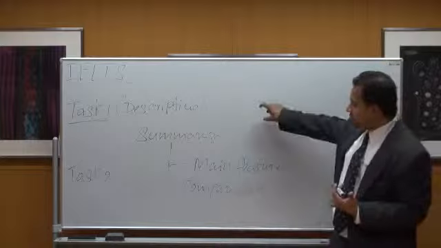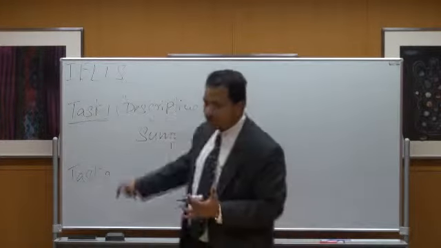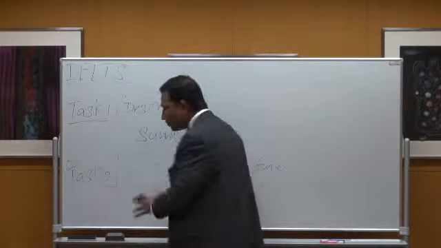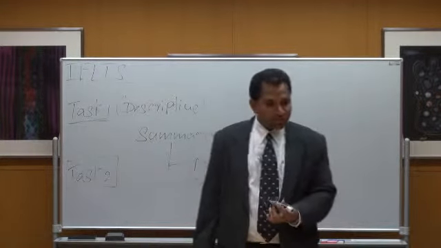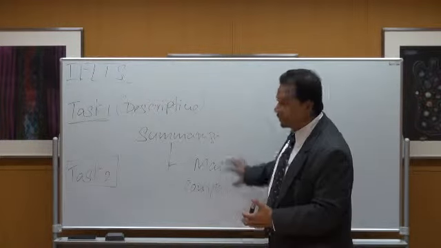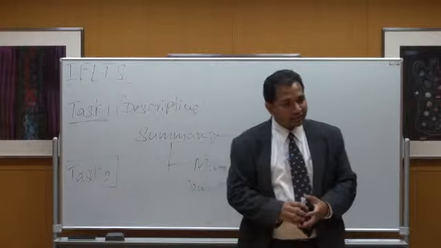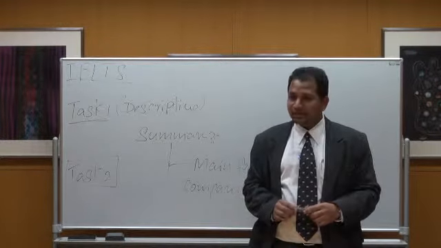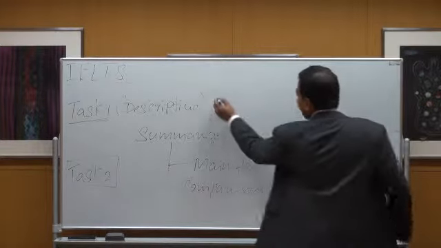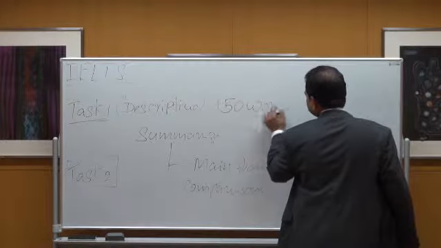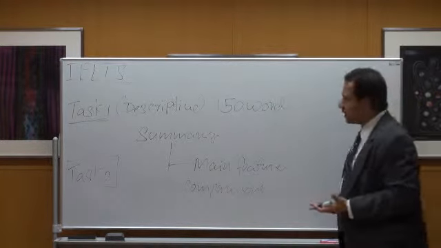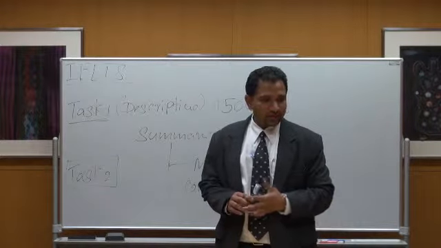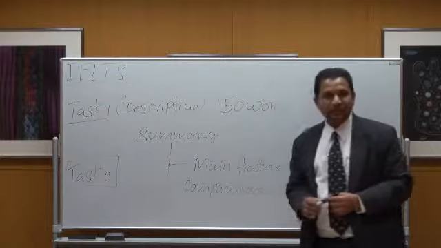Okay, so in my class, I usually teach task 2 first. I spend a little bit more time on task 2 and talk more about the structure and how to write it, and then we come to this one later on. So here I spend most of the time talking about how to understand the main ideas or the main features, comparisons, basically analytical techniques. Because in this essay you have to write only 150 words. You have 20 minutes. So you have to present your information very clearly and precisely, in a nice format. So this is all about writing task 1.